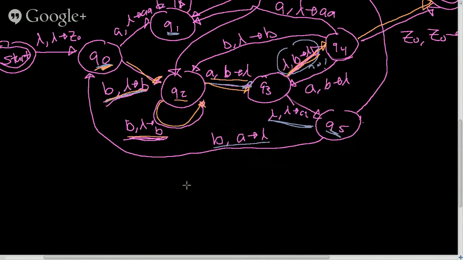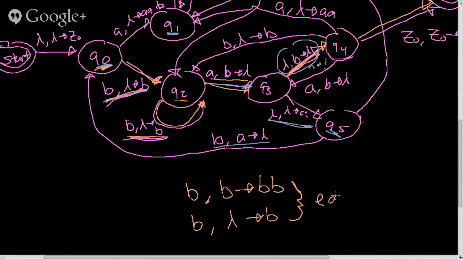So you guys have learned this notation that says if we see a B, then B goes to BB, and that's fine. But I'm just using a different one. So I'm saying if we see a B and we are at a point in the stack where we have lambda, then that lambda goes to B. It's the same thing. These two things are equivalent. I just use a slightly different notation. So I apologize if that's confusing you. And if you really want me to, I can redraw this entire pushdown automata with Dr. Sullivan's notation instead of mine.